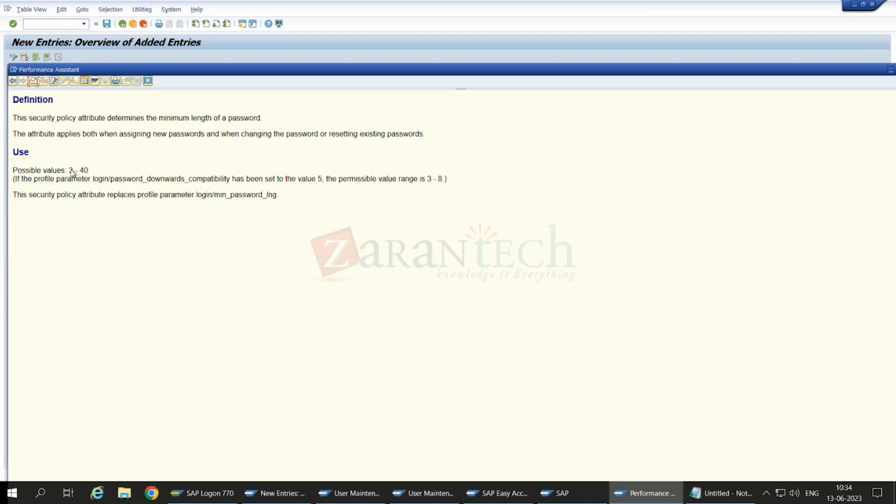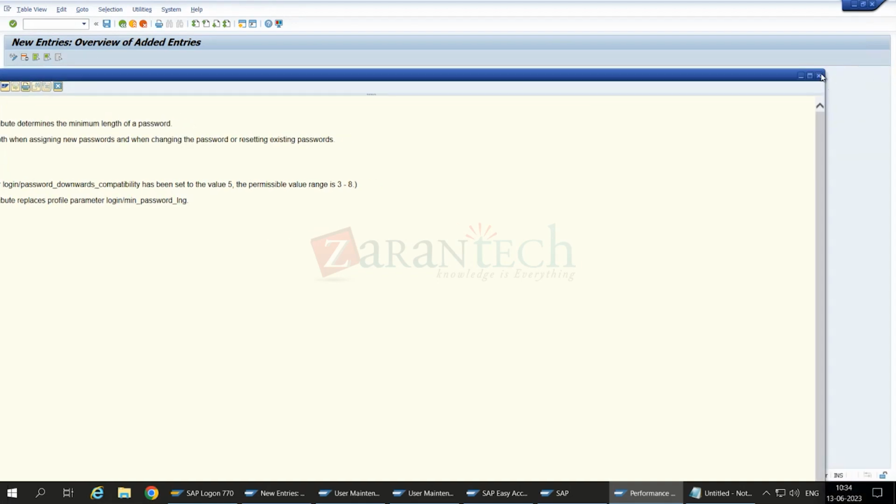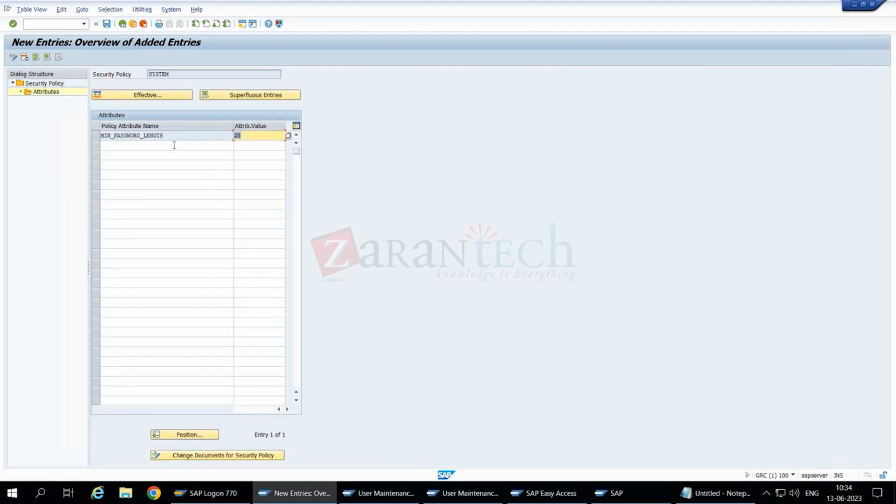Okay, you can see possible values are 3 to 8, 3 to 40, and then there will be a default value, that is the system or basically the parameter that is set up. It will be like, let's say at least 10 length. Okay, and then we are saying no, for system user it has to be 25. So this policy will override the values that you have set up in the RZ11 profile parameter.